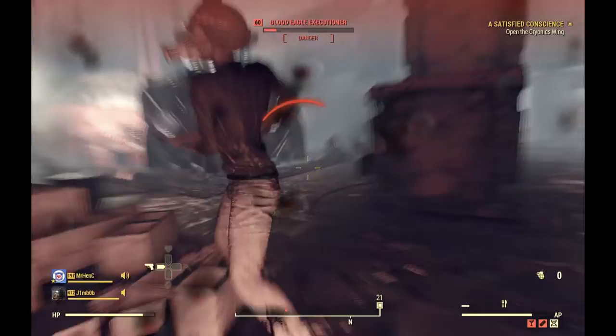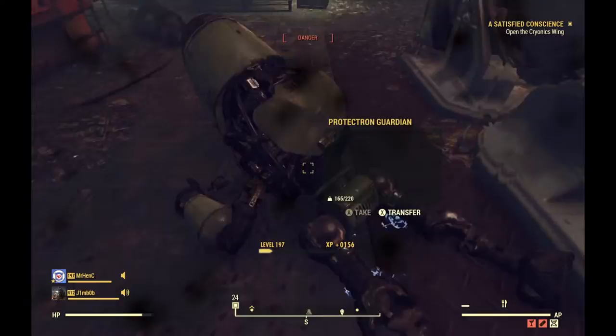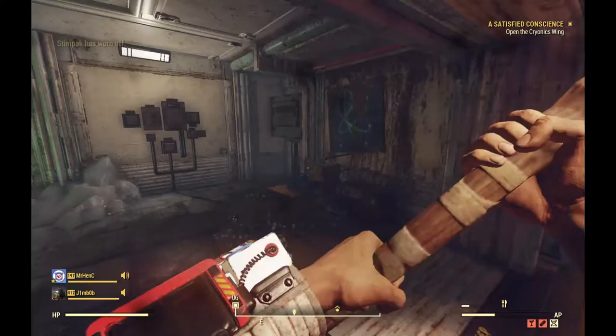I cannot do it. I've only just noticed that in the background there's a Protectron crawling around on his hands and legs trying to get to me. Hilarious. I will get you. Open the wing. I began this enterprise fully cognizant. How exactly do I do that? Interact with the door? With that. Oh, intercom.